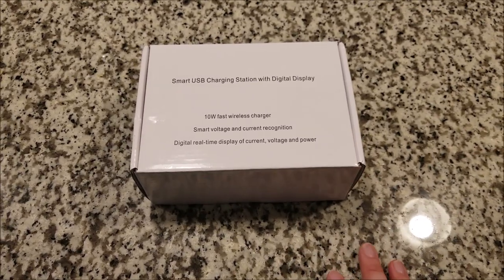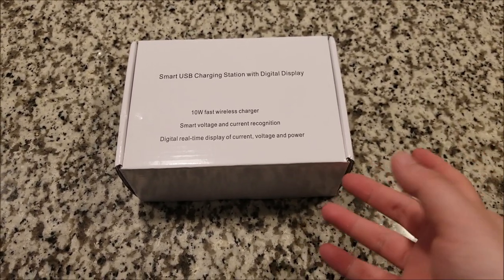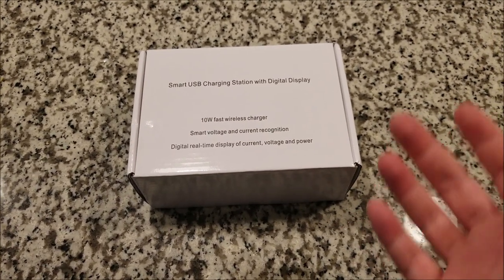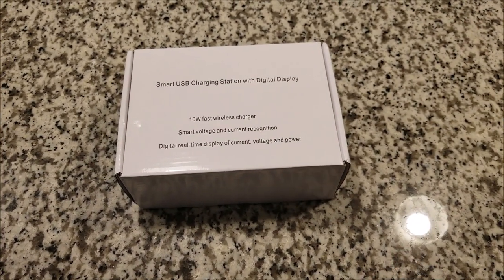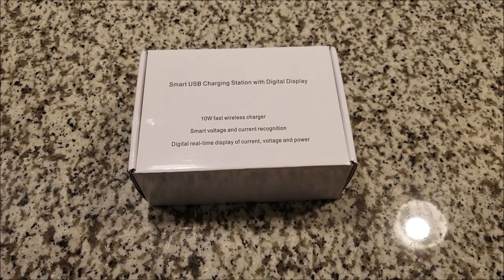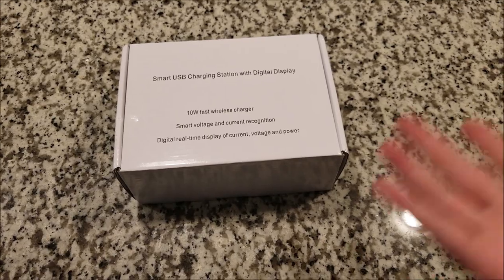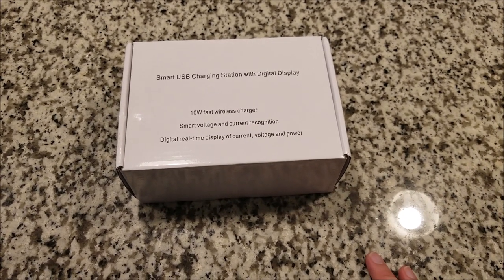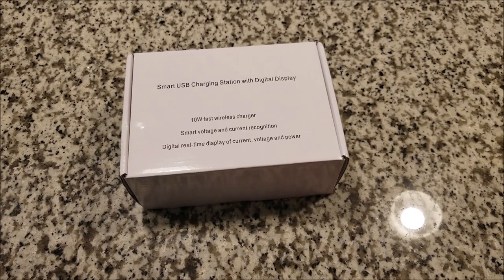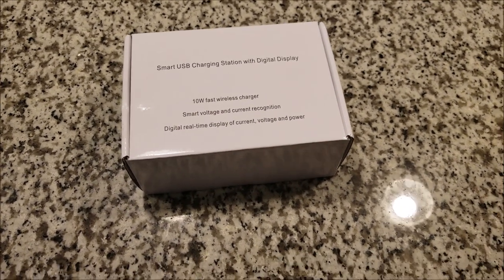There might be something I can do in the settings to change that, but anyway, they're USB 2.0 ports and they don't supply a lot of current. So it's kind of annoying to charge things, and I have lights set up that are powered by USB — like overhead swivel lights I use for filming. There's a power strip next to them, but I'd have to plug in a bunch of individual power bricks.